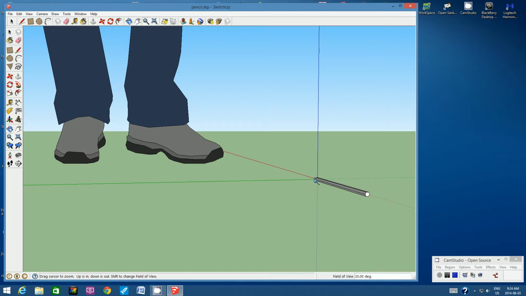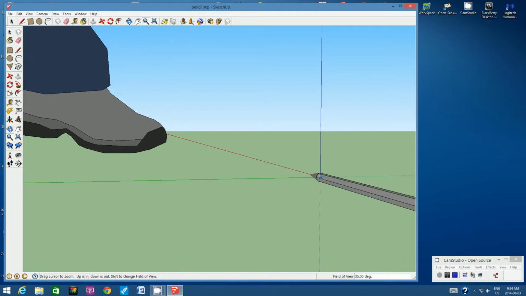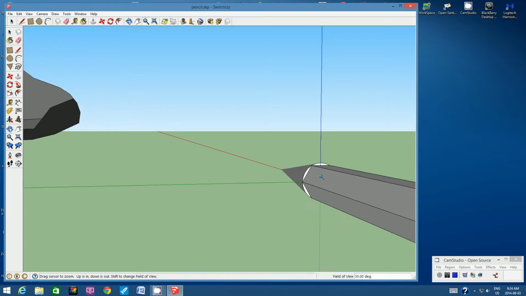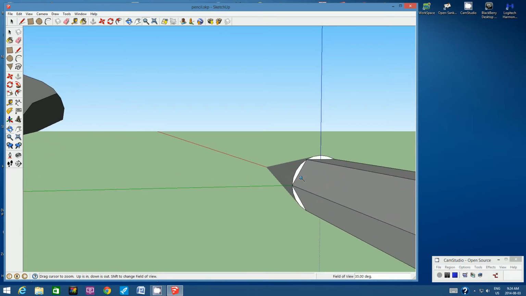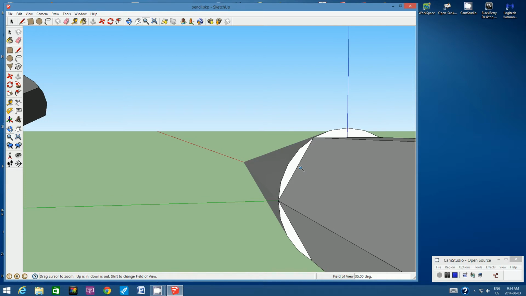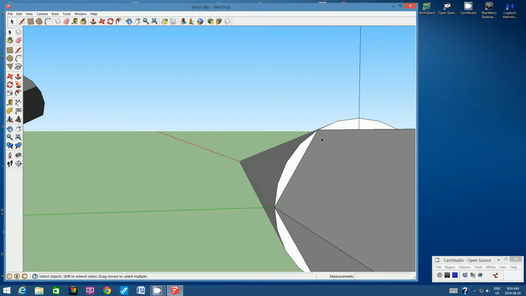And I want to zoom in right on the edge of that hexagon where the hexagon meets the base of the cone. So this is a problem that we're going to have to deal with here, where we have a straight edge of the hexagon meeting the rounded edge of the cone. Now, if I concentrate on this area alone, I can see that the edge of the circle is actually one, two, three, four kind of straight lines. So what I have to do is make these lines meet with this straight edge here.